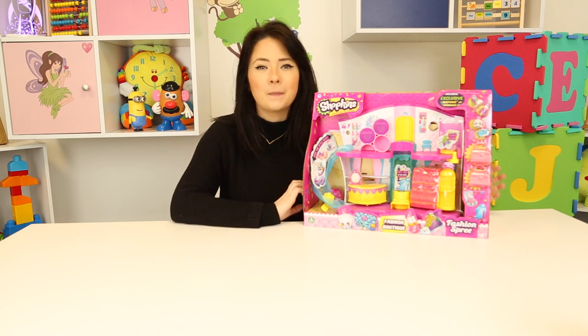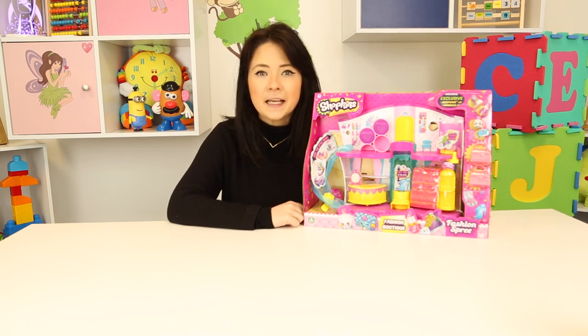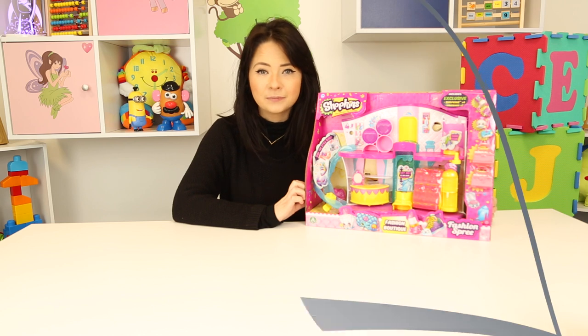And today guys, I'm doing more Shopkins, which are probably one of my favorite toys to do ever because they're so much fun. I love playing with Shopkins. I love getting new and exclusive Shopkins accessories and everything, guys. So today we are doing a fashion boutique and a fashion spree, which is really, really cool, guys. So I'm just gonna hop in and get started straight away.